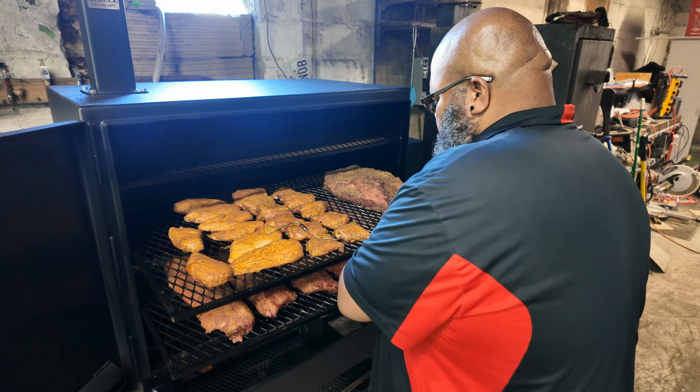Now, these bones that I'm pulling out of here make a fantastic soup. So if that is something you want to do, during the winter, when I'm pulling chicken, I will save the bones and try to leave a little more meat on them than I usually would. And I will save these bones and make a smoked chicken soup, it's not always noodle soup, but man, fantastic. Maybe I will save these bones and make a soup, just because.